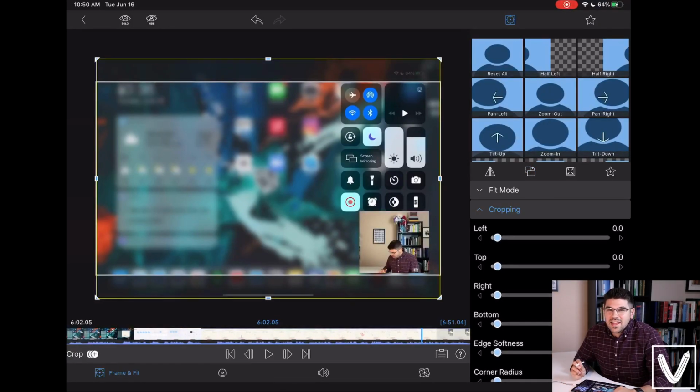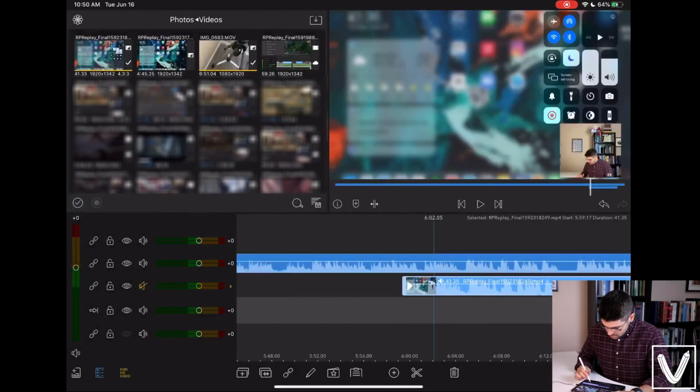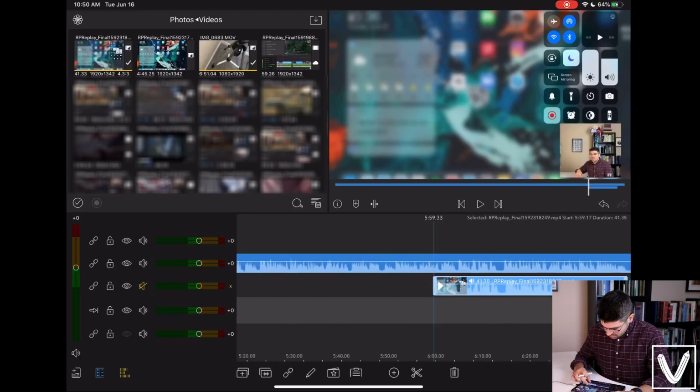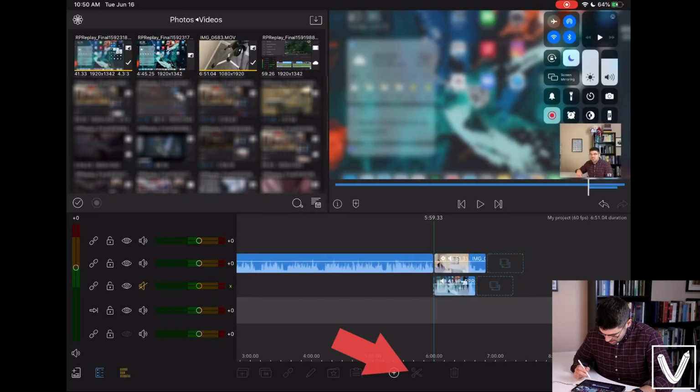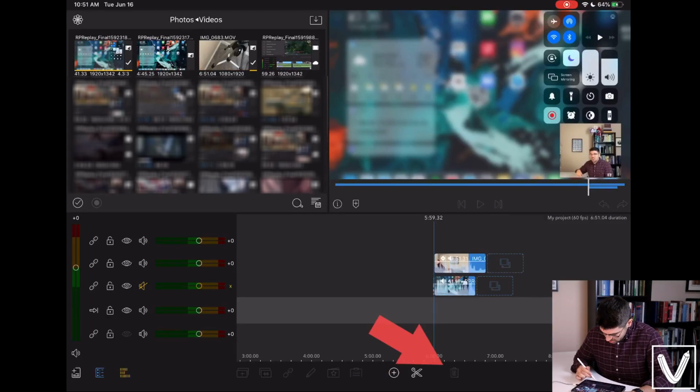At this point, I need to trim the fat of my video because there's a bunch of stuff that I don't need. I only really want when the iPad and my video are aligned. So let's go ahead and do that. Notably, it's just going to be this little bit of the timeline right here. So what I can do is get right there and press this scissor button, and it'll cut off the rest of the video. And I'm going to go ahead and trash that.